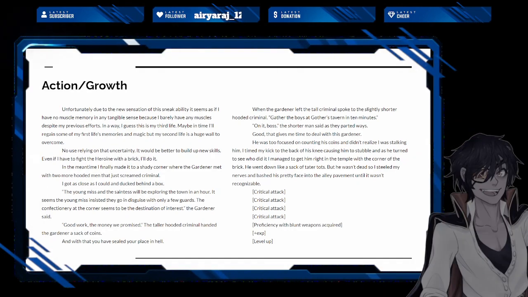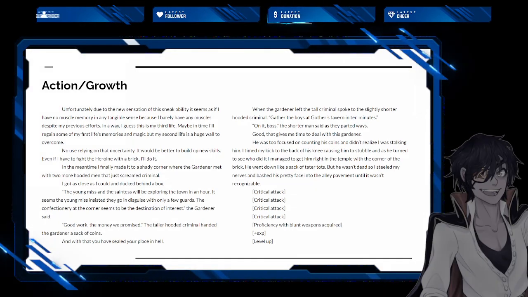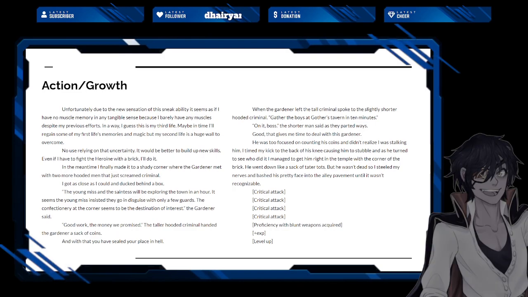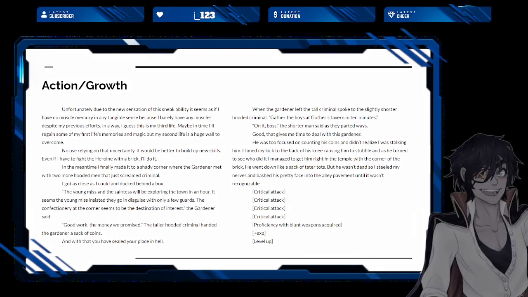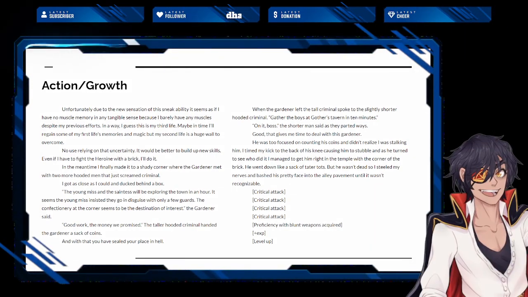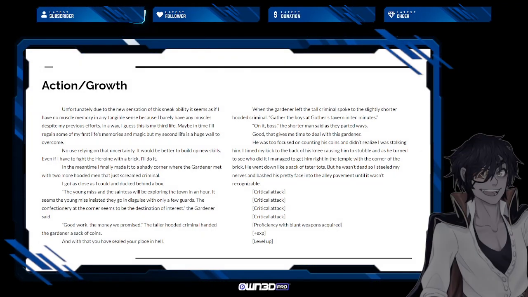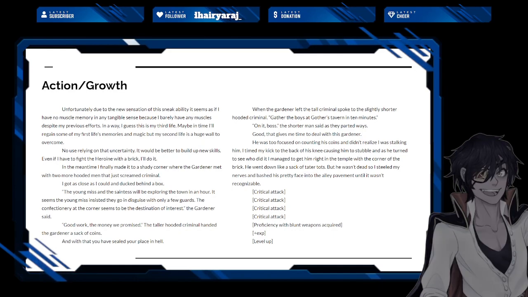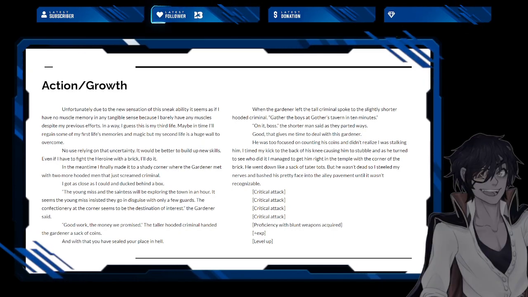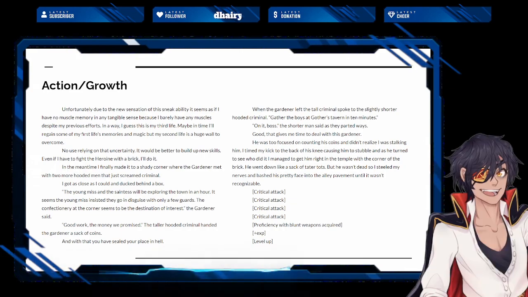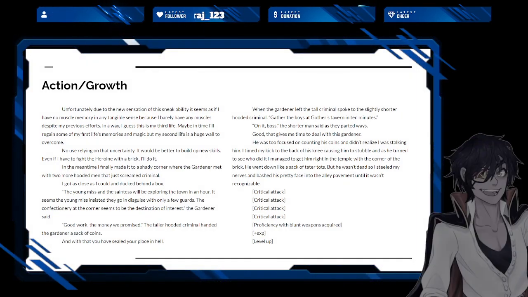As he turned to see who did it, I managed to hit him in the temple with the corner of the brick. He went down like a sack of tater tots. But he wasn't dead, so I steeled my nerves and bashed his pretty face into the alley pavement until it wasn't recognizable. Critical attack, critical attack, critical attack. Proficiency with blunt weapons acquired. Plus experience. Level up.